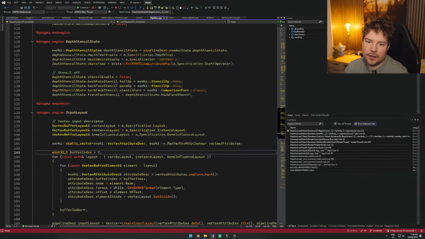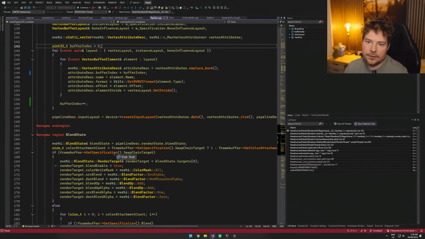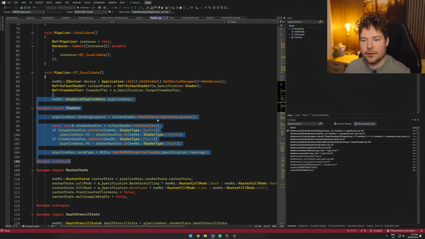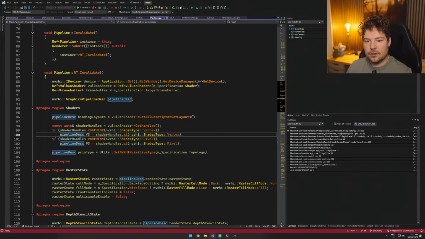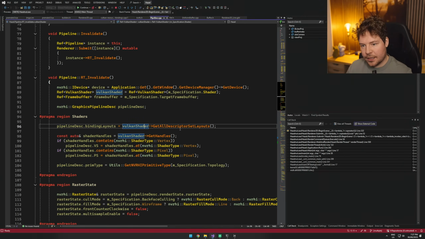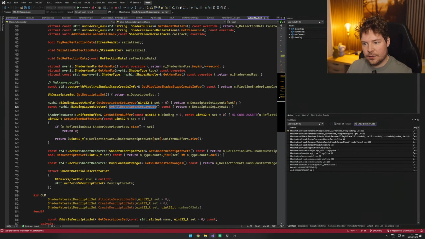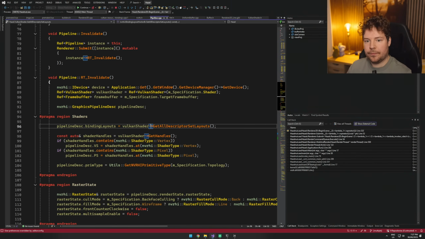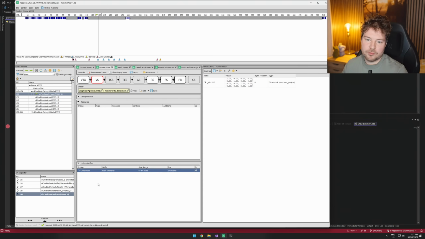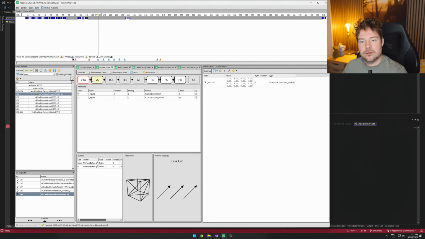And I thought I saw it there, as in when we did this, get all descriptor set layouts. These are the shader handles, but binding layouts. That's really weird. Because I think that even if we didn't set it correctly, if we defined it in the layout, I think it should appear here. It will just be red, like what you saw before with the buffers, how we had a red buffer in slot 1 or whatever.